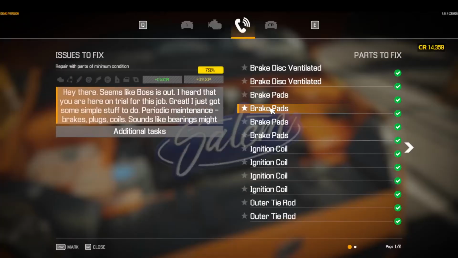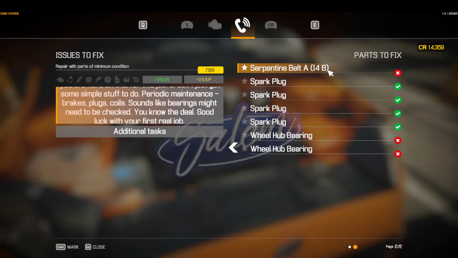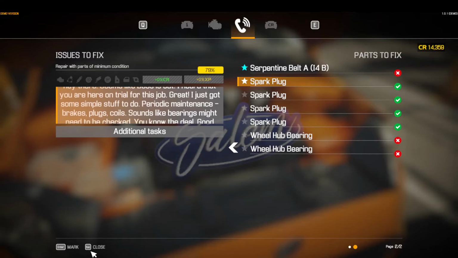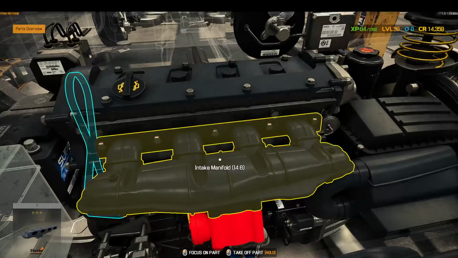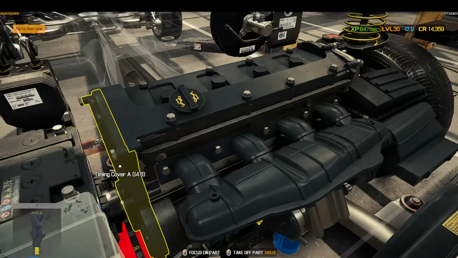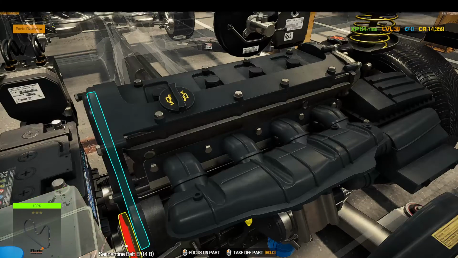Alright, so let's check our status one more time. Alright, so all that is done. Wheel hub bearings. Didn't we just... Serpentine Belt B. Didn't we just... Oh, so it is behind there for some reason. What do I need? Oh, I gotta take this all back apart, don't I?